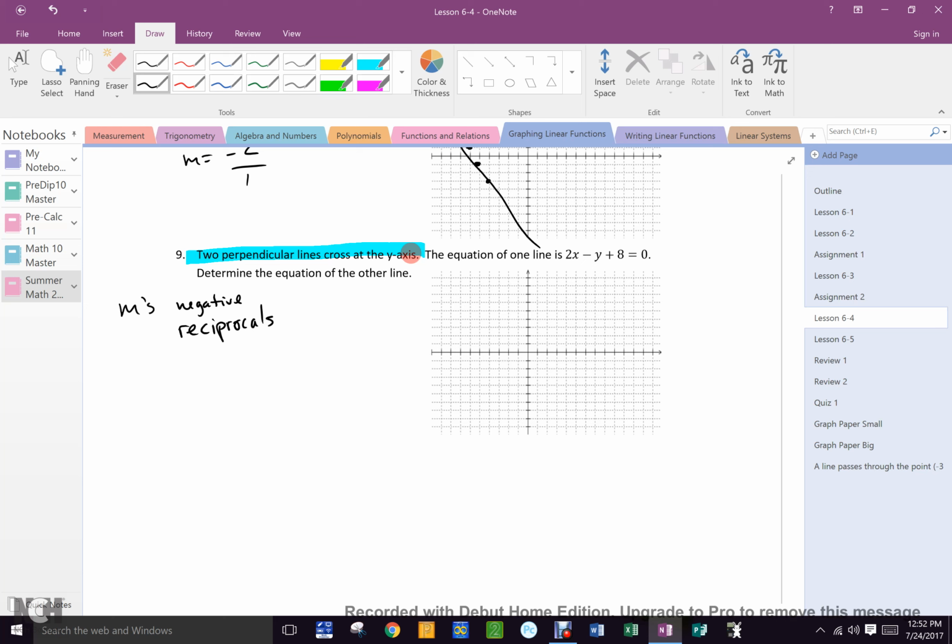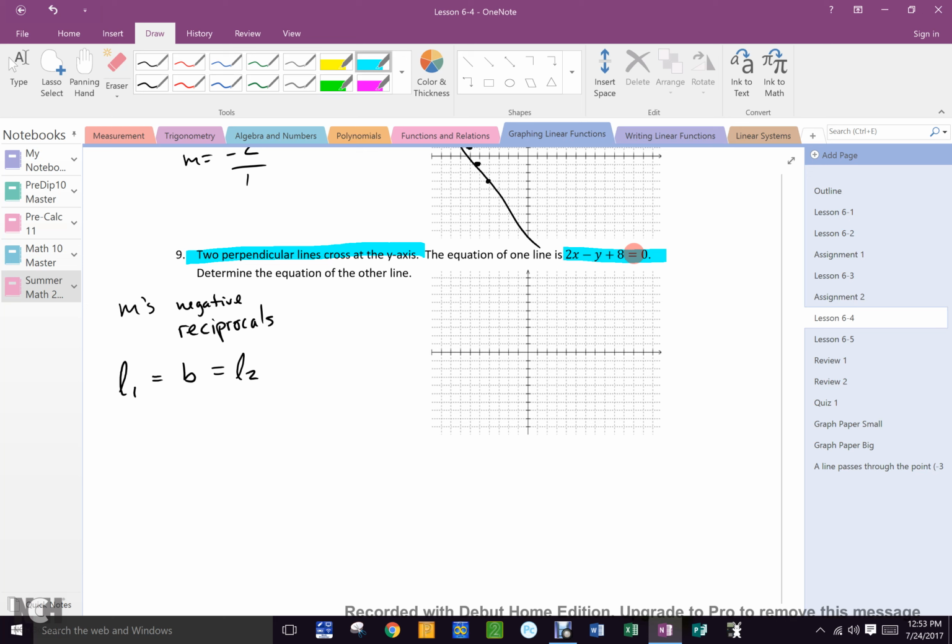Doesn't that tell us something about their y-intercepts? What does it tell us about their y-intercepts? They're the same. So line 1 is going to have a b that is going to equal the b for line 2, correct? So I know that b is going to be the same and the m's are going to be flipped. Do I know either one of their b's or m's? Does that give me the b and the m of one of them? Like that? That form gives me the b and the m?